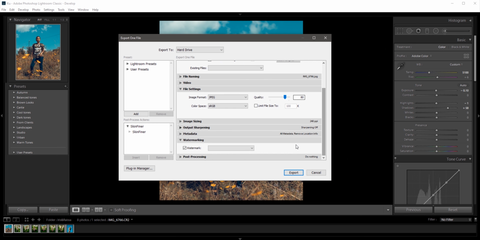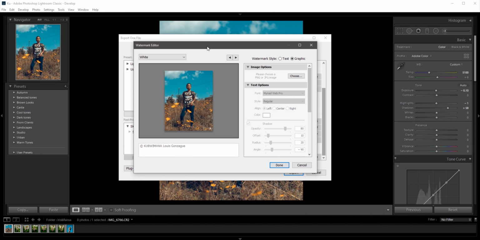And watermarking, this one here is interesting. You can add a watermark, which means if you're saving your photo for previewing, you can save it with a watermark. You can click here on edit watermark and it will open this watermark editor. You can add some text, maybe like a preview, and put it in the photo so that when you're sending the photo to someone, they will see what the image will look like. But what I use watermark for is to add my logo.